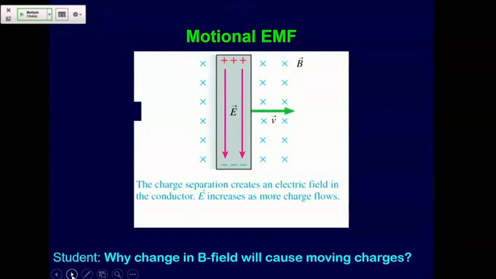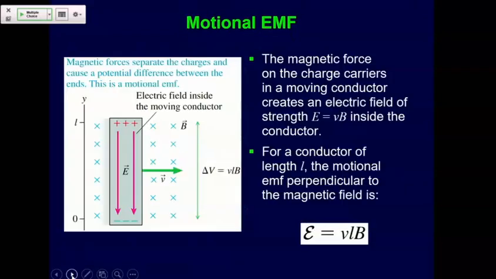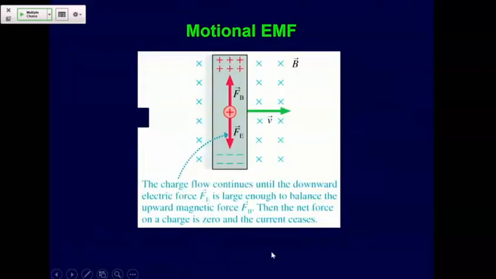And again, hopefully you can see exactly where this is coming from, just from our description. And so why does a change in a B field cause moving charges? That was a common question last night. And so, like I said, in some cases, like here, you can show exactly where it comes from. In a lot of cases, it can be tricky to break it down and actually see. You can always do it with your right-hand rules, but it can be really tricky. So we're trying to show you the nice system where you can see exactly where it comes from, and then move on to more diverse cases.